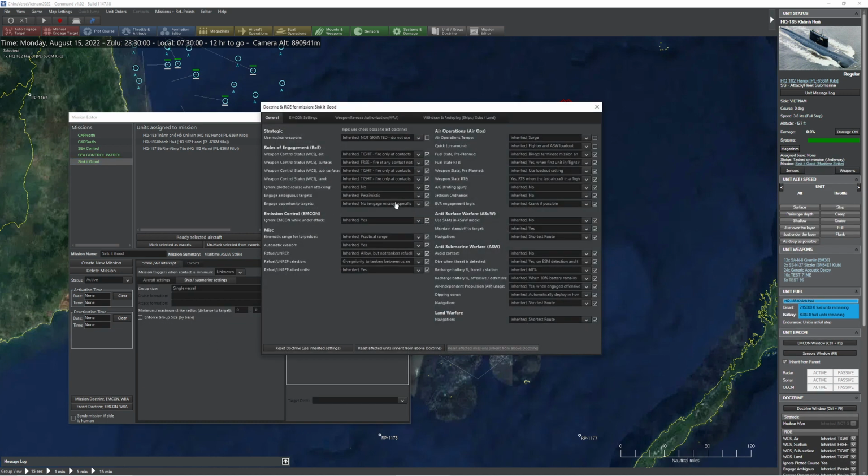Let's take a look at our doctrine here. Let's say avoid contact. No, they have to actually have contact. But if they get something that's close enough to them to actually detect them, we'll have them dive as well. Recharge. Let's see here. Offensive, defensive, went 10%. We want to keep this battery really low, so we don't want them surfacing too early. If they have this, we definitely want them to use it. Shortest route navigation looks good.